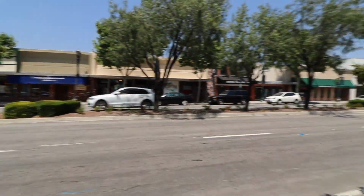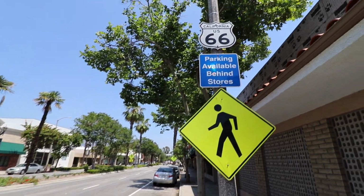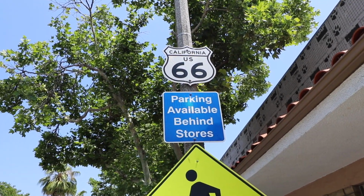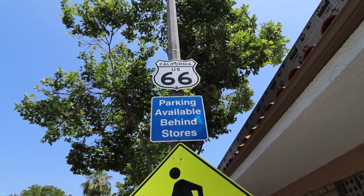Oh, and look at this. This is truly unusual. Here's something I honestly didn't think existed anymore. Look at that. A California US 66 shield. Now, as you may or may not remember, Route 66 started way back in the 1920s and was finally killed off in the 1980s, 1984, I believe, which means that from that time, there no longer actually was a US Highway 66 going all the way from Chicago to LA. Didn't exist anymore. All the signs were pulled down.